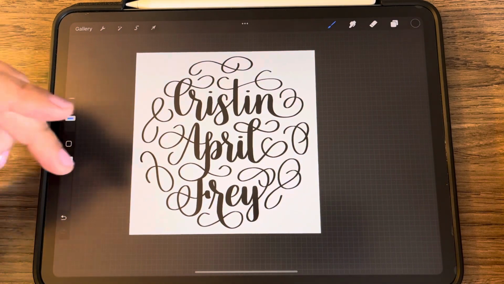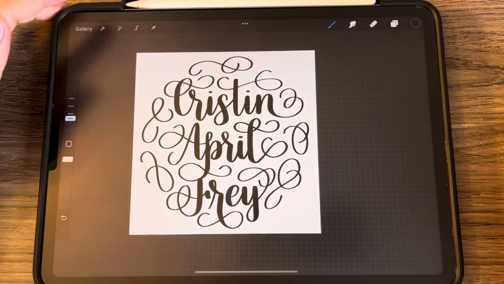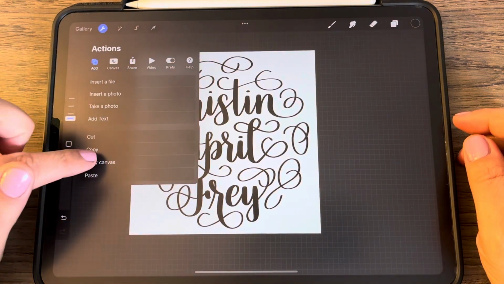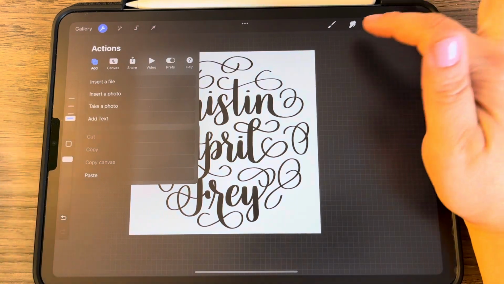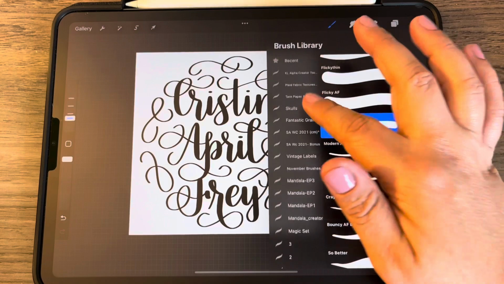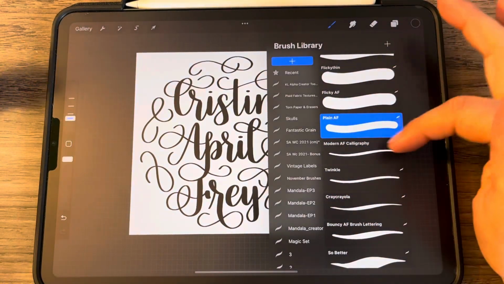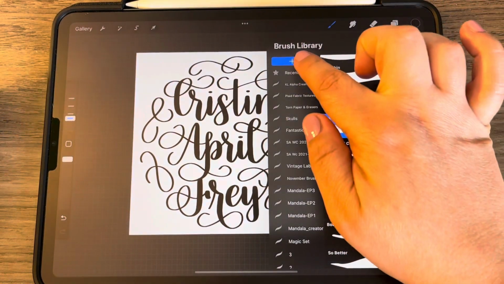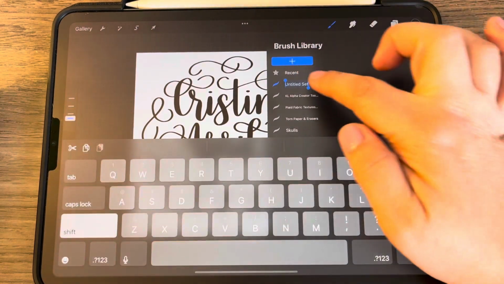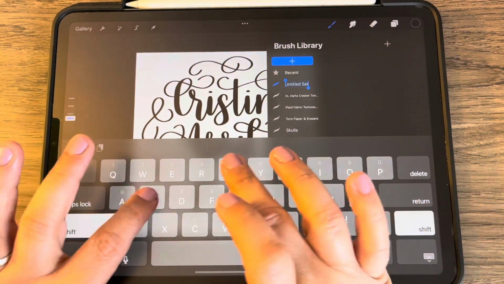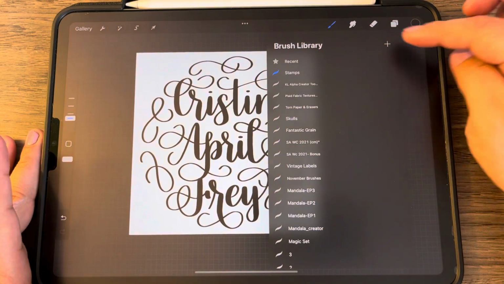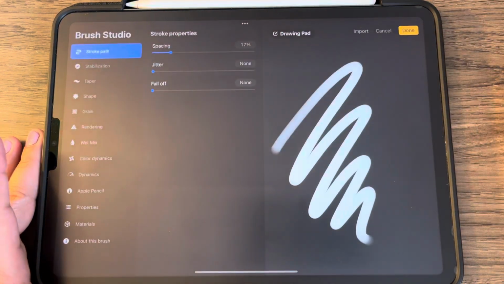like so and then tap off of the arrow. Now we want to add this into a Procreate brush, so to do that I'm going to copy it. So go to the wrench, add, and say copy canvas. And now let's go to our brushes. And you can add this brush to any brush set. If you don't want to add it to an existing brush set, you can go ahead and tap the plus sign at the top of the brush library to create a new set, and then you can name that to be whatever you want. I'm just going to say stamps. And then in this plus sign right here in the brush library, we're going to tap that.